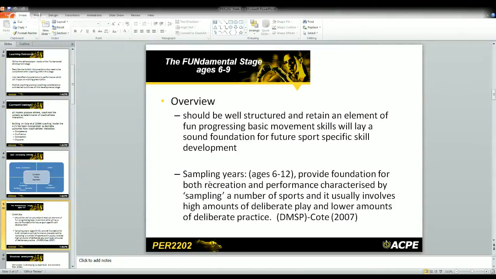When they get to the early teen years, when we start looking to advance their training, especially if they show potential, they're often bored with that sport because they've been doing it for too long. So by getting them to sample a number of sports, they will develop these skills. This is the opportunity for them, not just if they want to develop into an elite pathway, but also if they just want a recreational sport and maintain an active lifestyle. So it's critical at this point that we get them involved in sport, we develop those overall skills, but we make it very fun for them.